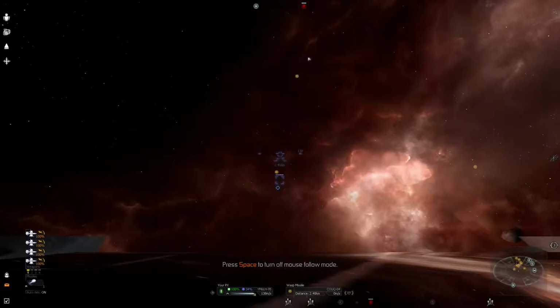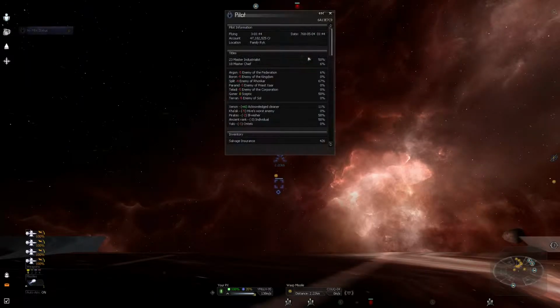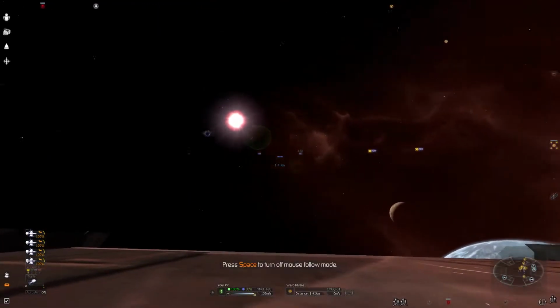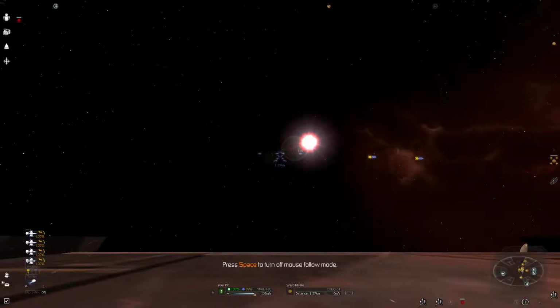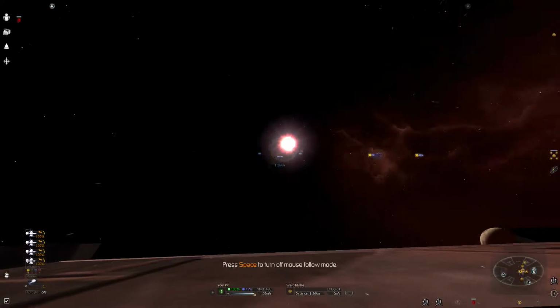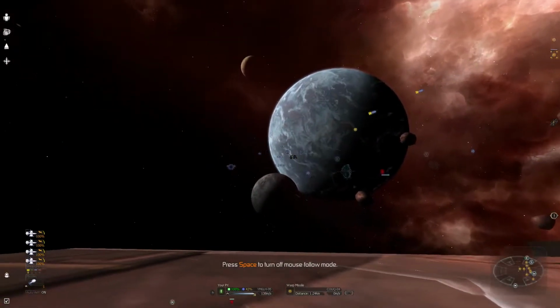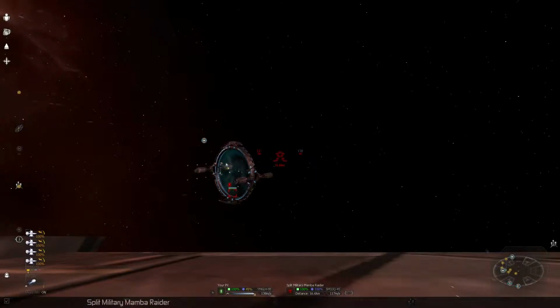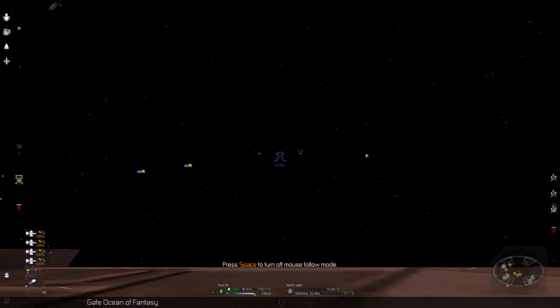Now that probably raised our rank with the Split quite a bit. Yeah, it's now 67%. Alright. Agent has been turned. Split military gate.